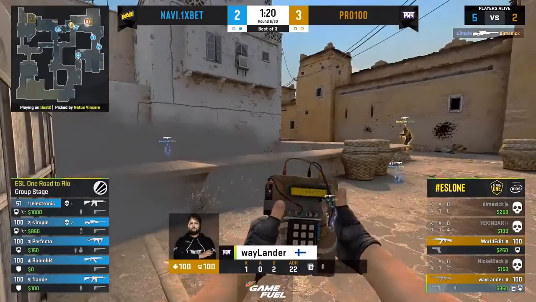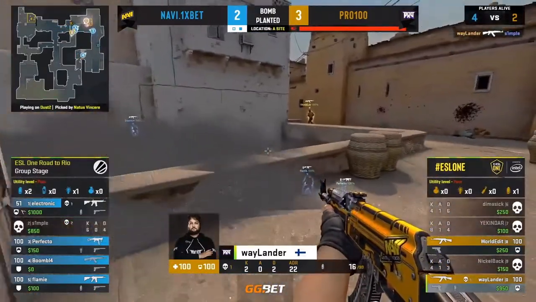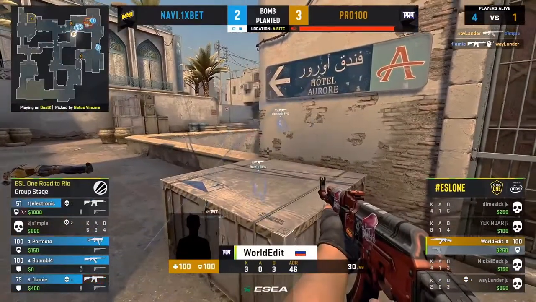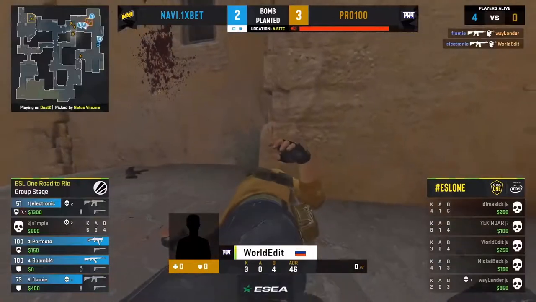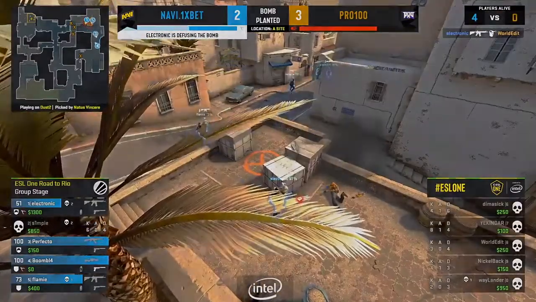Wildoder and Waylander will get a plan out of this, as NaVi try and keep it as clean as possible, but that's already starting to fall apart. Oh my goodness, a different universe hits that, and we got a 2v3. Whoa. Electronic not making any mistakes onto World Edit, though. A clean double dink.